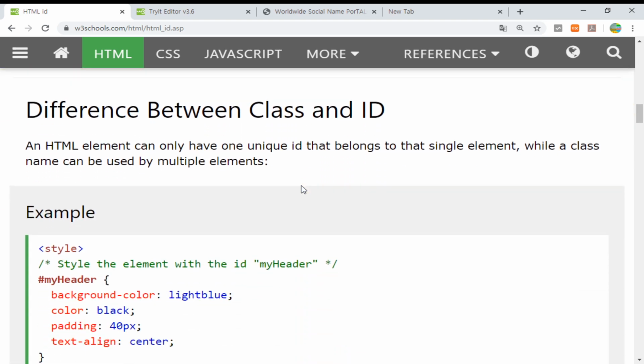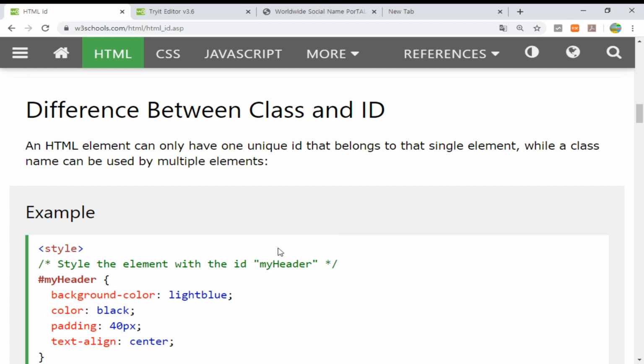Then our main concern is, what's the main difference between class and ID? Sometimes we are in confusion because they have some similar characteristics, but if we don't know exactly about it, then we can intermix and mingle them together in a web page.